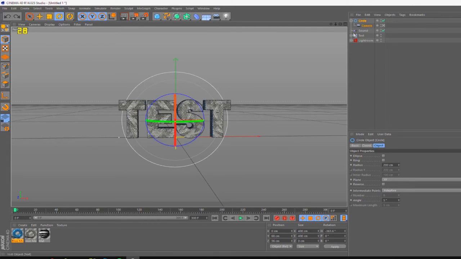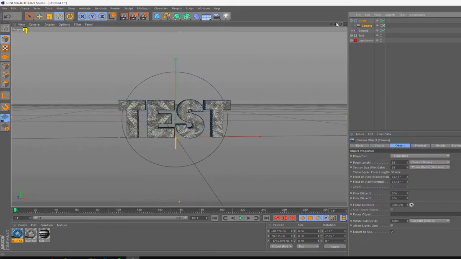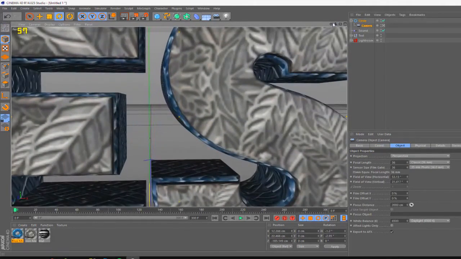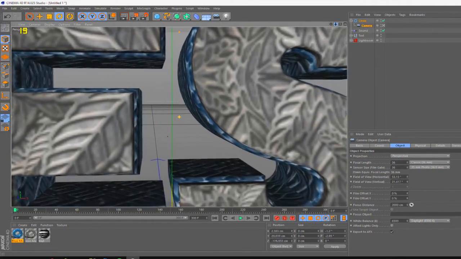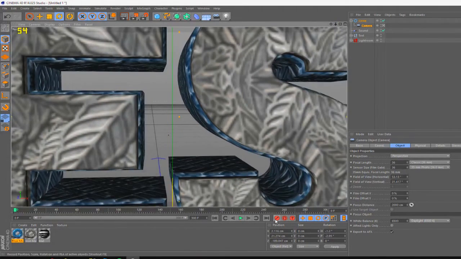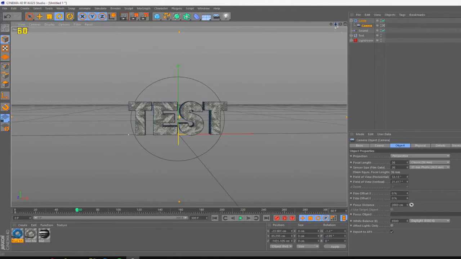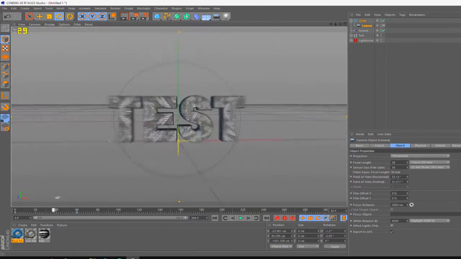So I'm just gonna do a simple one. I'm gonna grab this camera and zoom in, just like that. Maybe zoom in a little bit. And then I'm gonna see this little key thing. I'm gonna click that to keyframe. Then we're gonna go to 60 and then just zoom out to what you'd like it to be. Just like that. Okay, now that's not finished by the way.